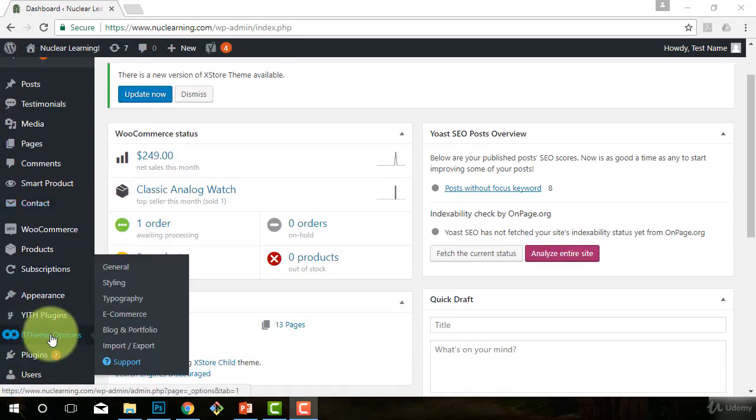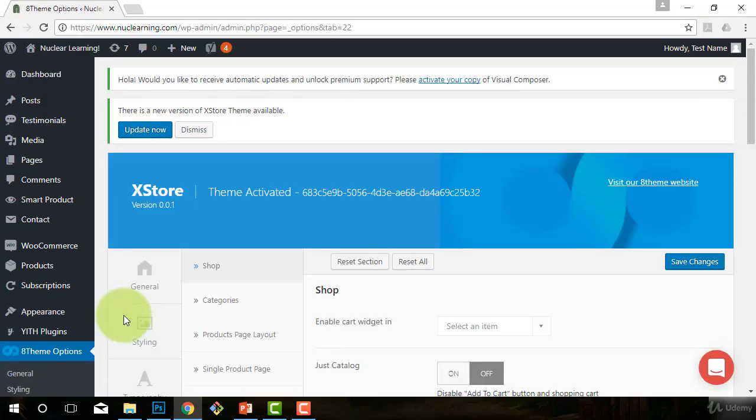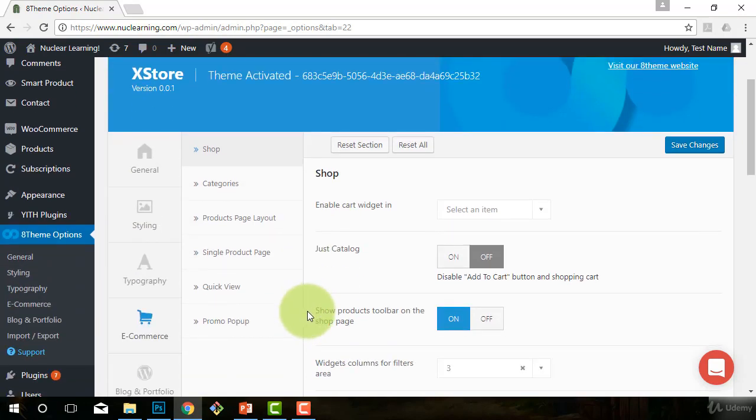So I'm just going to go down here to theme options in the back end of our website. Okay, and we're going to go over to where it says e-commerce here. Now, some themes might not have specific settings to the level that this one does for e-commerce, might not have any at all. Hopefully it does. You've probably picked a good theme if it does. And if you're using the same one I'm using, then you'll be getting a screen like this. So we're just going to quickly go through some of these settings and explain them and make some selections.